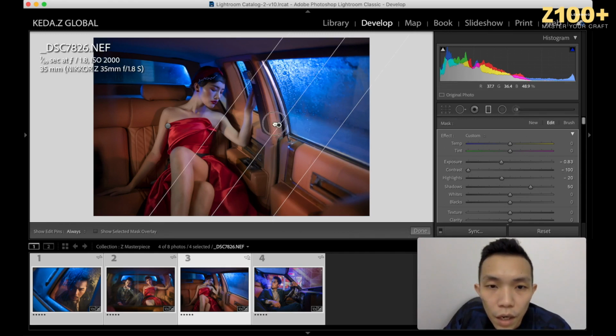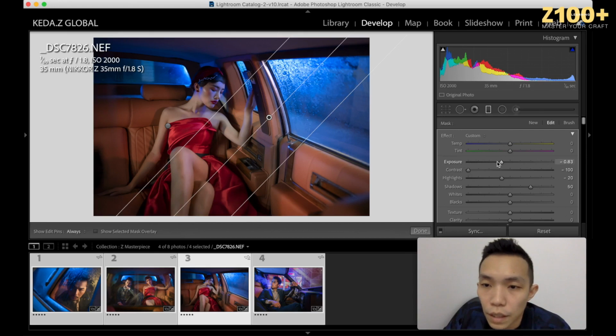And we go up a little bit. Right, and darker a little bit more. Yes. Right, and the shadows, I think not too much.